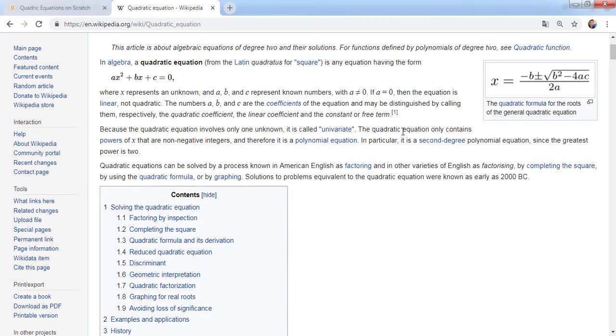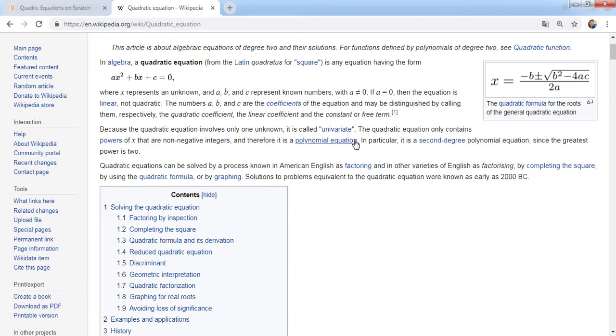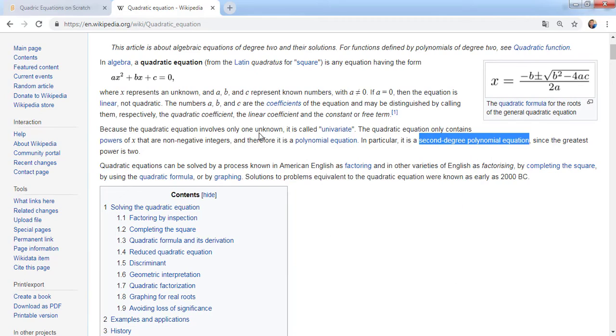The quadratic equation only contains powers of x that are non-negative integers, and therefore it is a polynomial equation. So in particular it is a second degree polynomial equation, since the greatest power is 2.